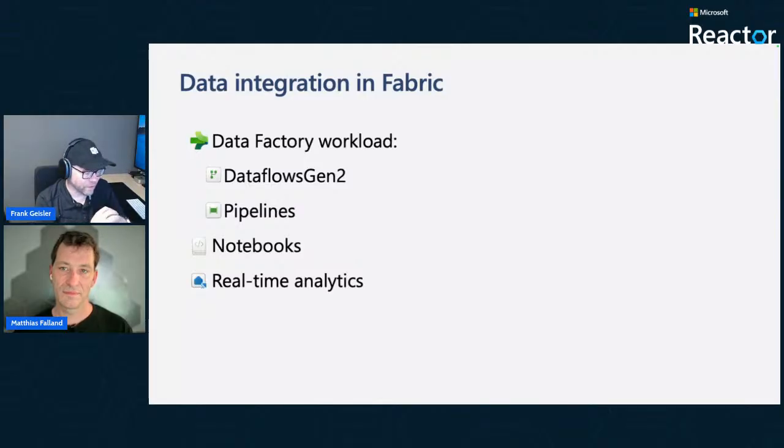And the good thing about this is, in real-time analytics there is a thing called Activator. Through this Activator, you can do actions on the data. So when a certain kind of data comes in, you can act on it. And you can not only act by writing an email or pinging someone in Teams or something like this, you can even act by executing a Power Automate flow. Yeah. And I think this is the future.